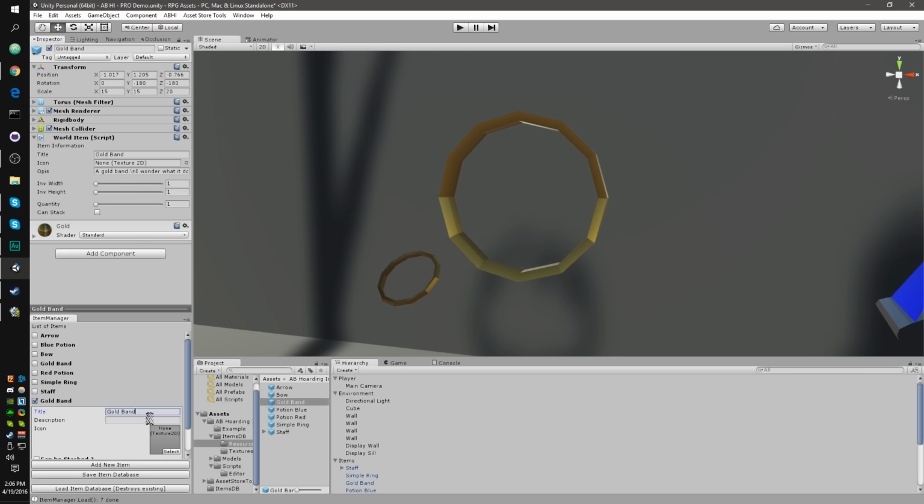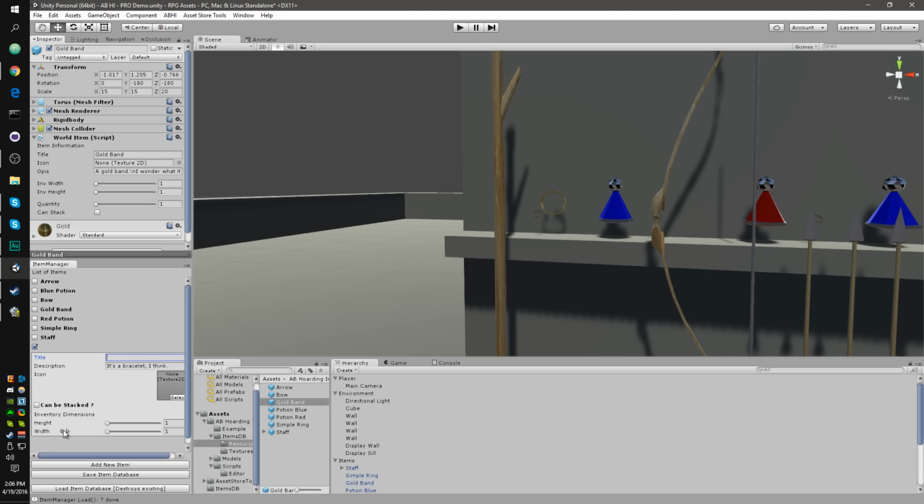Okay, so interesting problem with the way that my item system works right now. Everything is saved based on the item's name. So you cannot afford to make duplicates. So I guess I will add one more thing, which is a formed ring.